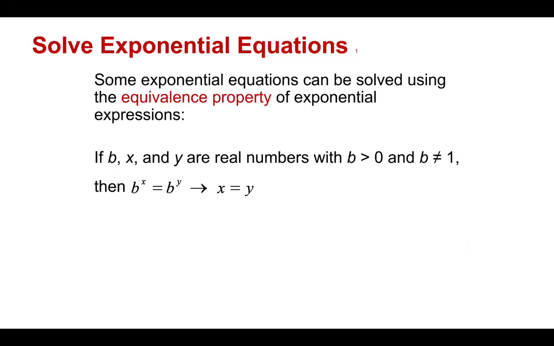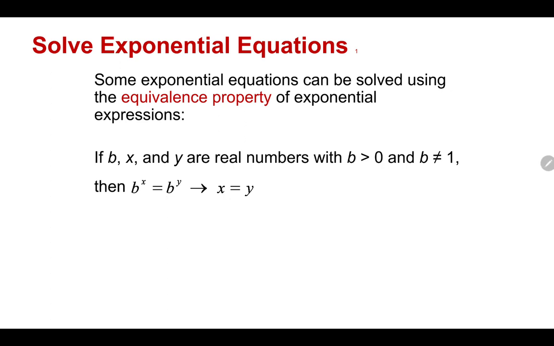Some exponential equations can be solved using what's called an equivalence property of exponential expressions. This is pretty straightforward. If your base is the same and you're raised to two different powers, those powers must be the same. If the base of something is equal to the same base of something else, then those two somethings must be equal to each other. The idea is, if I say b to the power of x is equal to b to the power of y, then x must equal y.